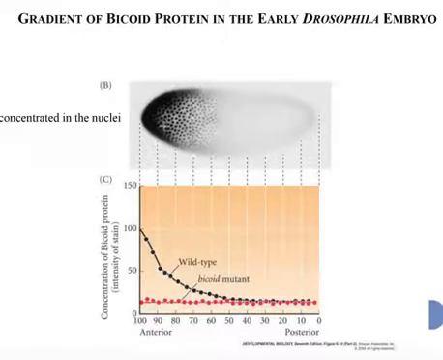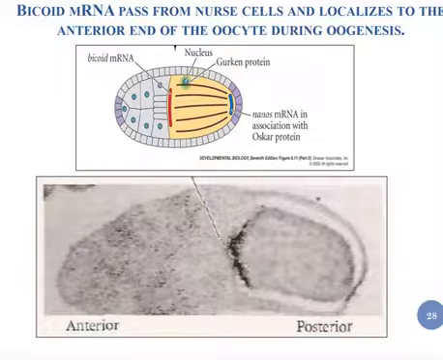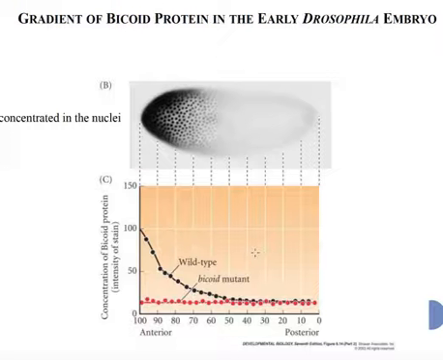You know that the protein can diffuse but not the messenger RNA. So in the oocyte we only have an accumulation of bicoid right here. We don't have any diffusion of this messenger RNA. After fertilization, the messenger RNA is translated into bicoid protein, so that this protein will be able to diffuse.